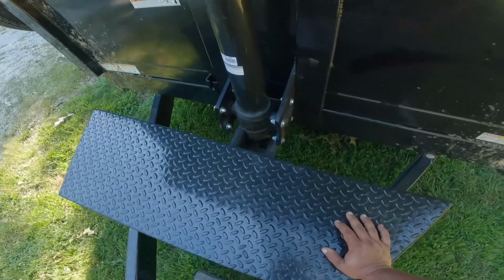Okay. When you put this up, there's a pin down here. It's got to come up. If not, this will drag on. Oh, okay.